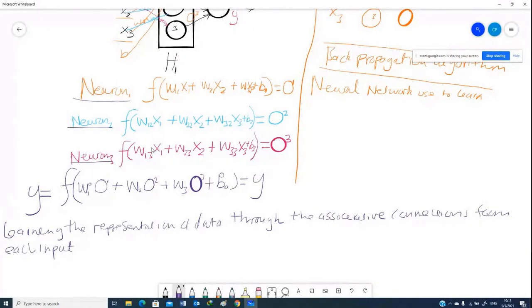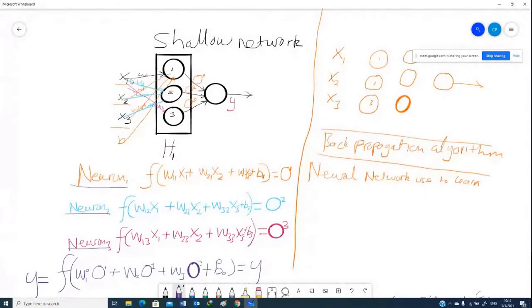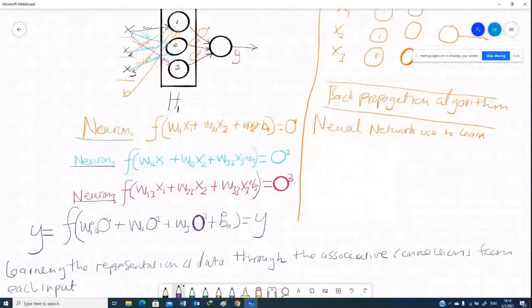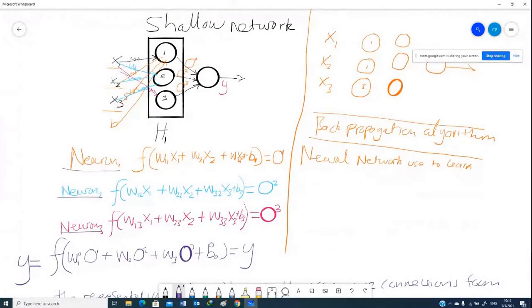Okay, so what this simply means is, if I connect this link, I'm connecting X1 to neuron 1, yes? And then I'm connecting X2 to neuron 1. I'm connecting X3 to neuron 1. So therefore, neuron 1 is learning the association strength of X1 with its associated weights for neuron 1. Then it's also learning as X2 is connected to neuron 2 and X1 and X3 with its associated weights. And then it's also learning X3 with its weights, right? So it's learning the association of the different weights and parameters or variables that pass through each activation function.